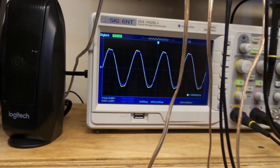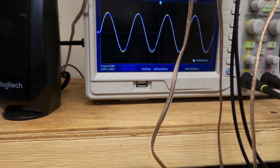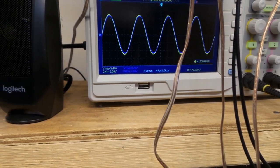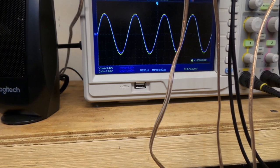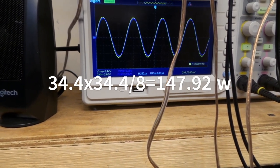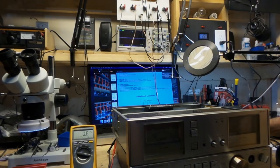Yeah, I'm having distortion there. So I need to kick this back. There, I'm starting there. So 3.44. Okay.